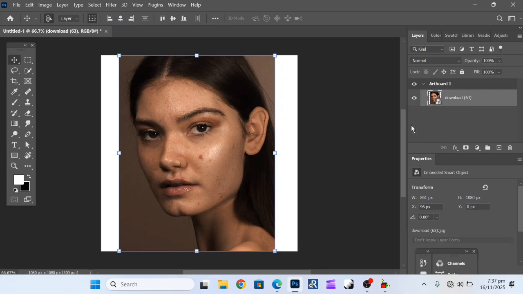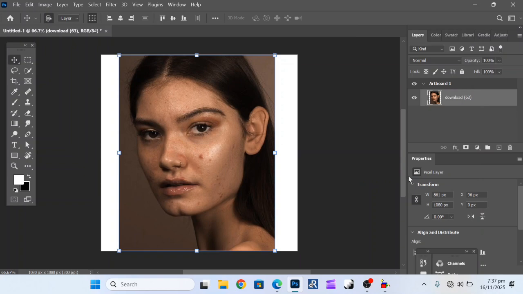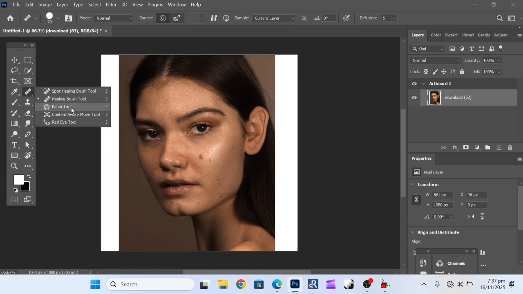So first of all, you are going to rasterize this image so that you can use it for anything that you want to do. Rasterize the image. And the second one is you just go to your healing brush. So you're going to use this healing brush. The first thing you are going to do is select the place that you want to remove the pimples. Especially this brush is for removing big pimples, and after that you can use other icons to retouch the skin, but the healing brush is for removing big pimples.